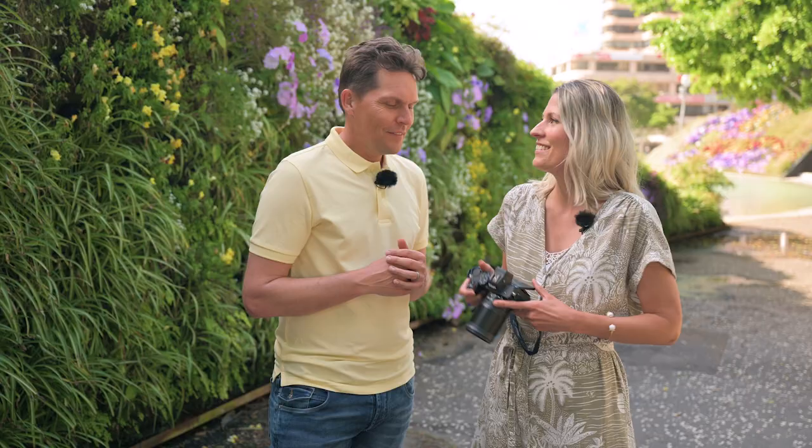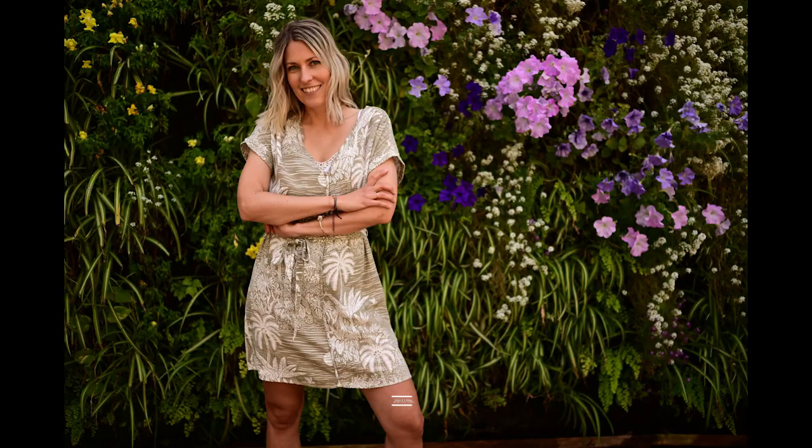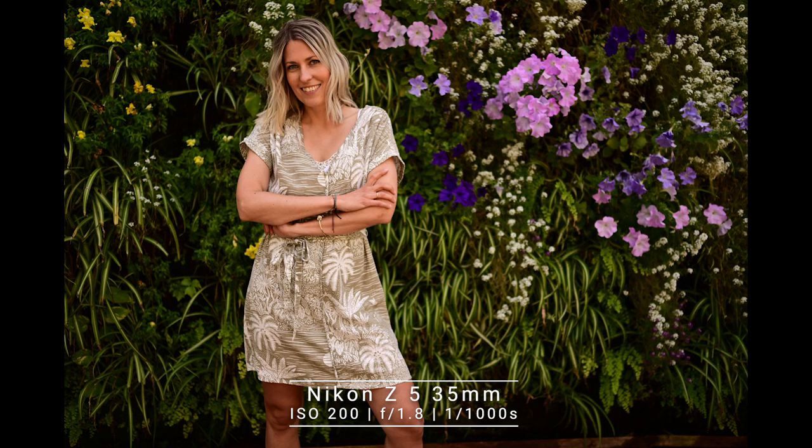So Brad, actually you used the 35mm and the 85mm. So what do you think are the differences? Well, I really enjoyed photographing you with the 85, but the flower wall, as gorgeous as you are, the flower wall is also really nice. I wanted to get a bit more of a wider view and get a bit more of the environment into the shot. So the 35 worked perfectly for that. And it's nice to be able to have the two next to each other. If you're putting together a holiday album or framing photographs in your house, it's really nice to have the environmental shot and then the nice portrait shot. Yeah, I actually like both of them.